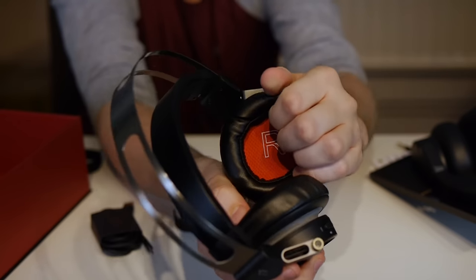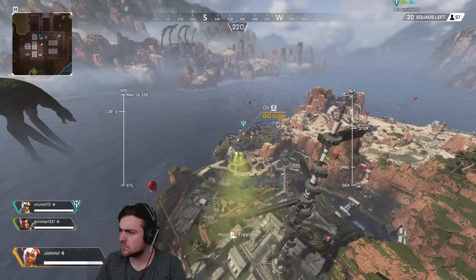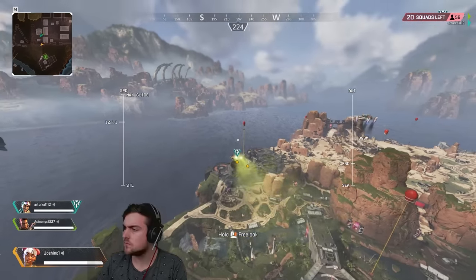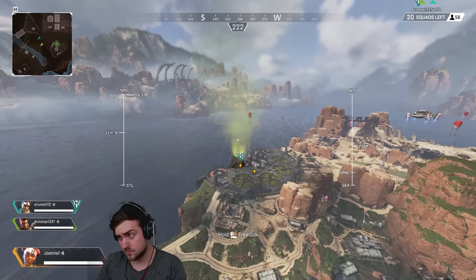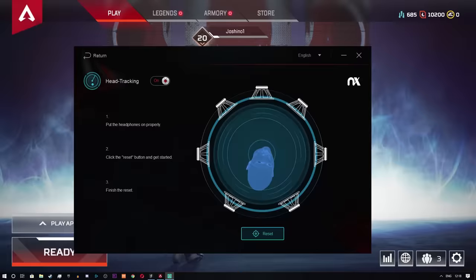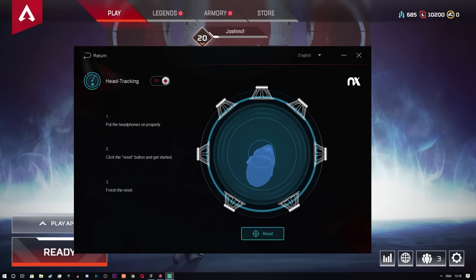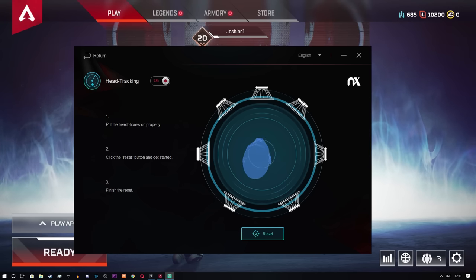And this is actually where things get interesting, as there is a head tracking feature via Waves NX that will take you closer to the sound depending on where you position and rotate your head. For the most part, it almost acts like being between speakers. So if you angle yourself to a source, you'll hear that source more clearly. So if you're in a room and you go towards one speaker, you'll hear that speaker more loudly than a speaker further away from you. It kind of works like that. So whilst watching movies, it's almost like being in a cinema or area with surround sound and positioning yourself close to one of the speakers in particular.